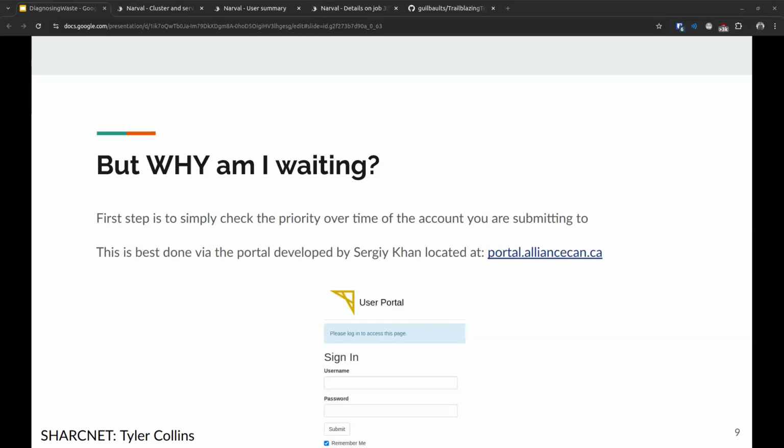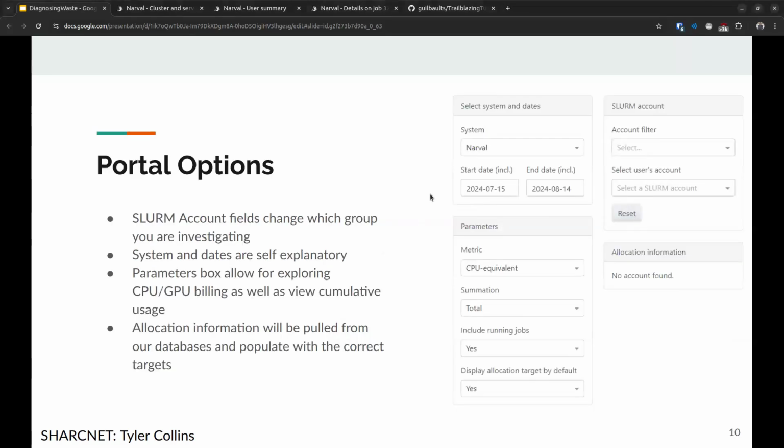So typically def, your PI name, or RRG, your PI's name, and go see a summary of your priority and the jobs that have been submitted over time. Okay. And what you'll be presented with is a whole bunch of different options over on the left side of your screen, I believe. So I'll go over these quickly so that, if you log in there, you can select where you need to go.